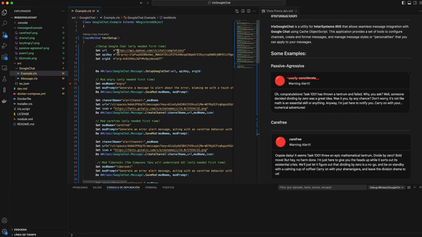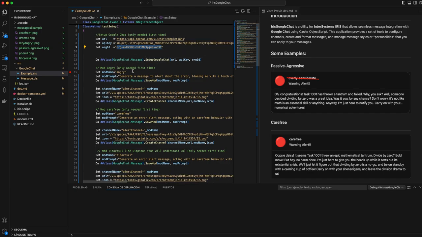So you will provide here the URL of the ChatGPT API. You can use this one, but the API key and organization ID you will need to create in a project in ChatGPT, and it will provide you this API key and the organization ID. So with this data, you will have to write it here, and then you can continue.